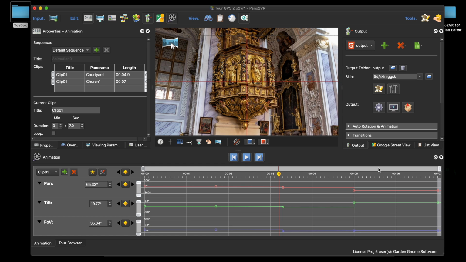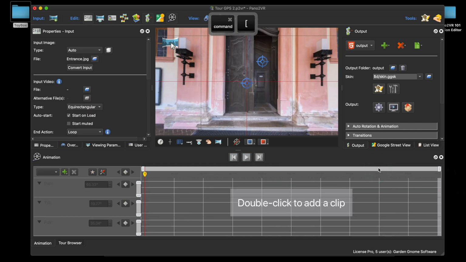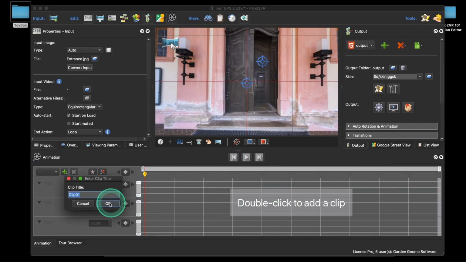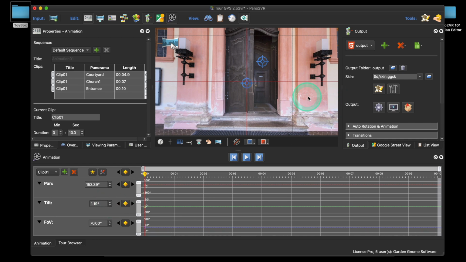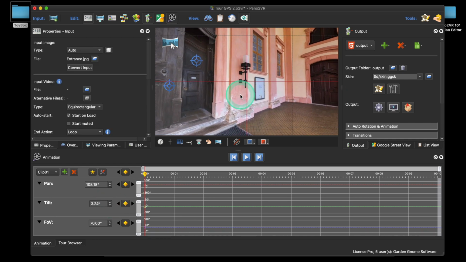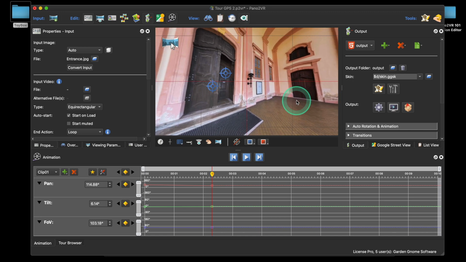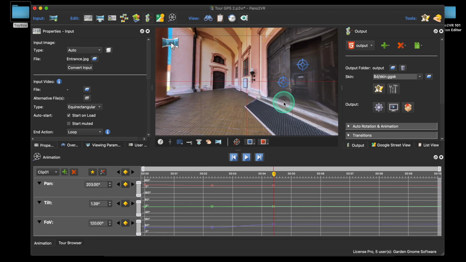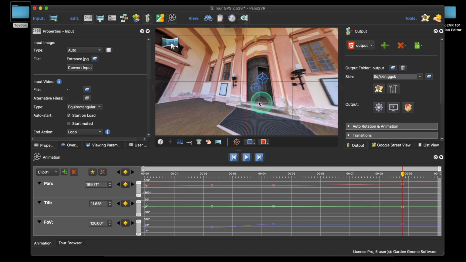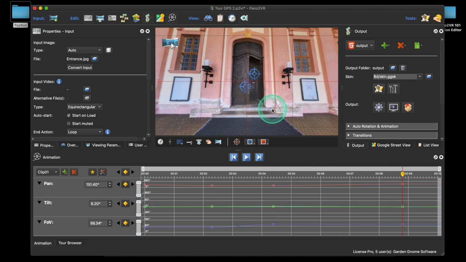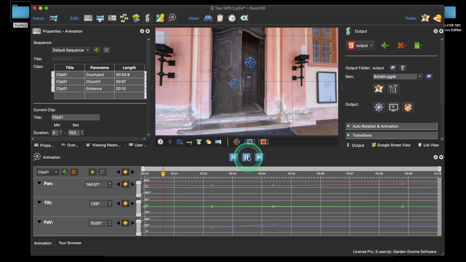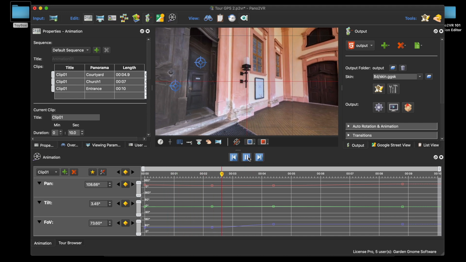By far the easiest thing to do is let's just go to another node. So let's go over here. Double click. As I say, by far the easiest thing to do is to literally rotate the pano, hit the return key. We can zoom out, hit the return key, zoom over here, hit the return key. Keep doing that until you're done. When you're done, that's your animation built. That's the simplest way of doing it.